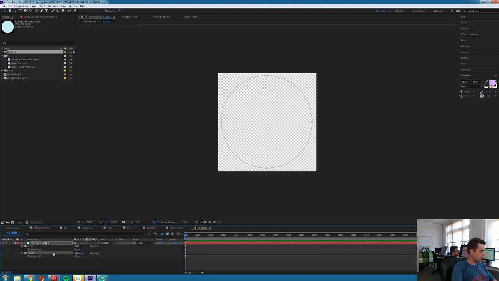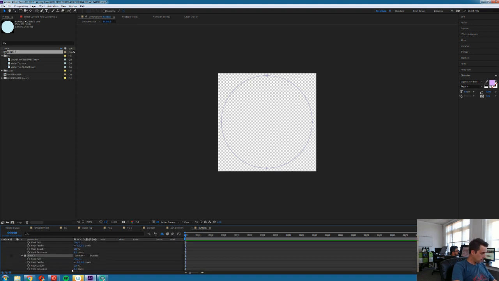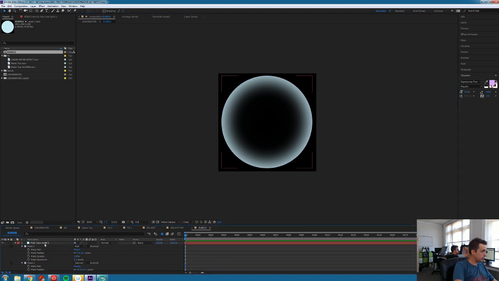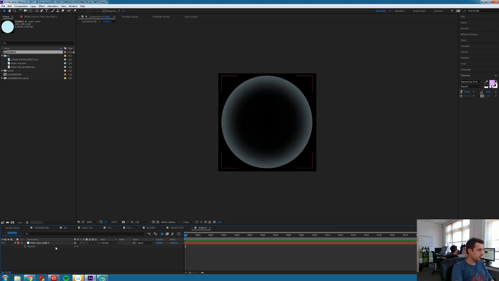So what I'm going to do is a negative expansion on that mask. Now we're starting to get a little bit of an outline there. I'm going to feather that drastically. Let me put it on black so you can see it better. We have a faded out bubble we're starting to make here. I'm going to make this whole thing around 50%.